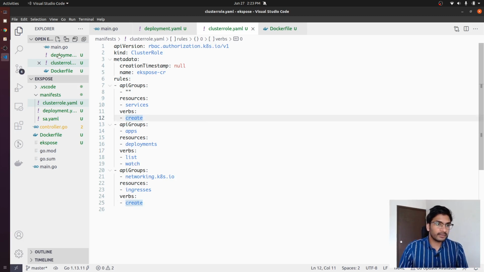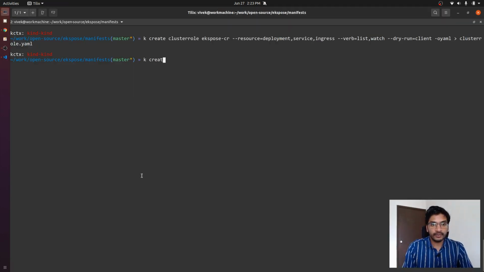So now that we have the cluster role, all we have to do is create the cluster role binding, and let's name it expose-crb. Since this is a mapping between user and cluster role, let's specify the cluster role, and the name of the cluster role is, we know, this name.